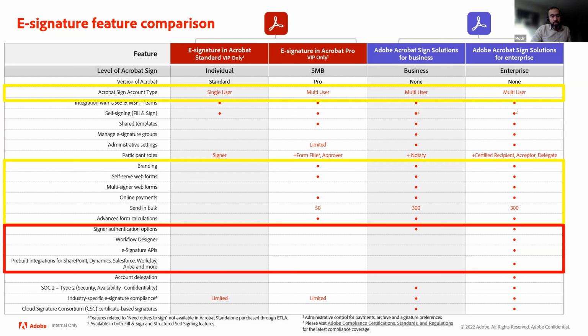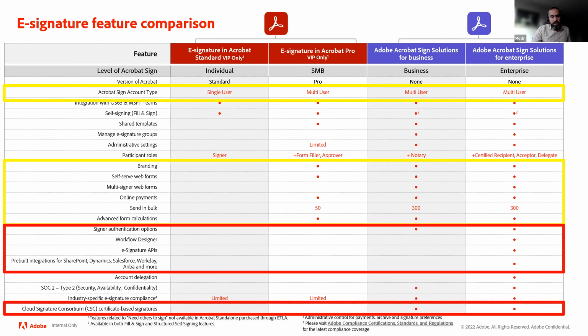And if you want to integrate e-signing into other systems, you will need to look at the standalone product of Acrobat Sign. The same applies if you want to access the Sign API to build your own solutions or integrations. Another big differentiator is certificate-based signatures. So if you want more alternatives for authentication than those you saw in the demo, you need to look at the standalone version. For example, if you want to use a certificate-based signature on top of the already required email, you would need to look at the standalone product.